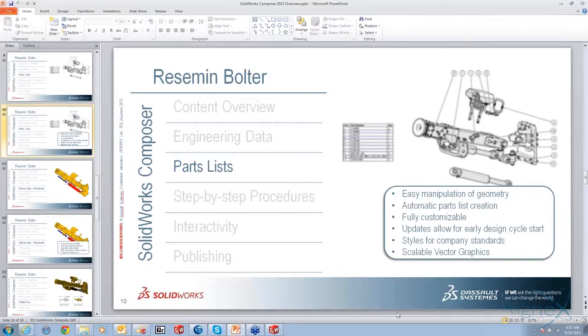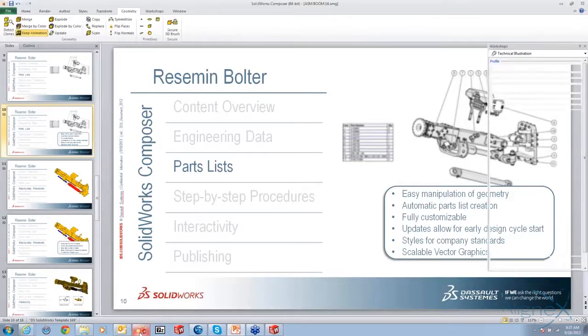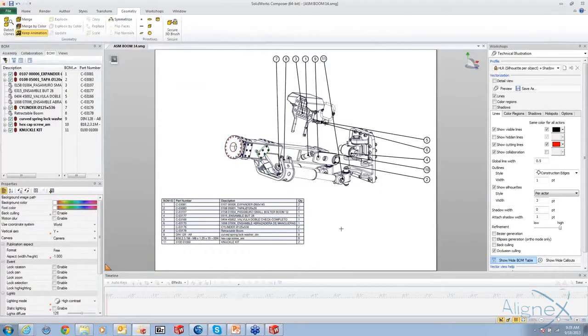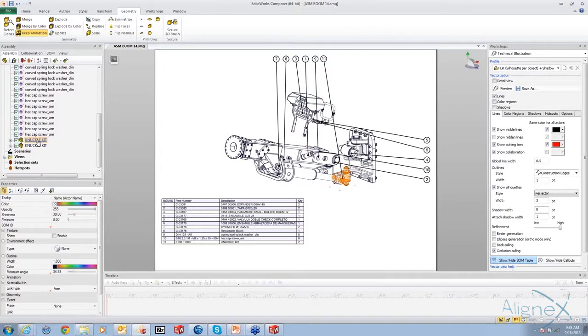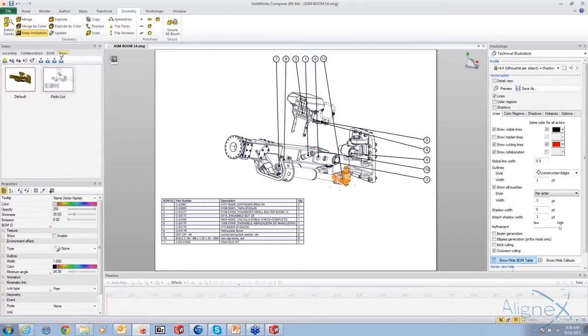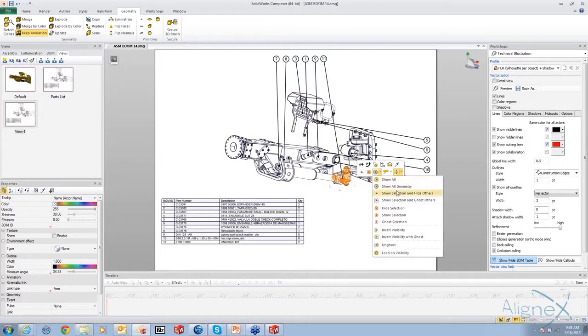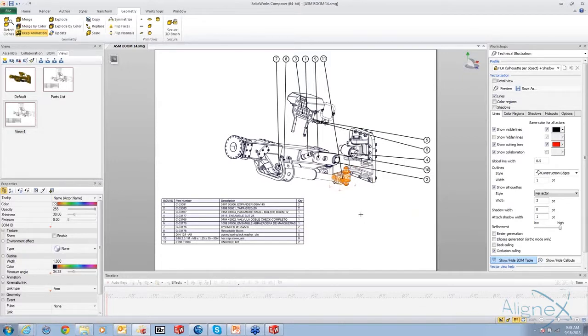Let's do one more exploded view. So now that we've added that knuckle kit, let's go ahead and add a simple exploded view for that knuckle kit as well. And we have some very nice viewing options. So what I would like to do is I'm just going to select on that particular component there, and from my right-click menu, we have a lot of different ways that we can view and show and hide specific items. I only want to show what I have selected there, so I'll just choose Show Selection. And that's going to hide everything else.